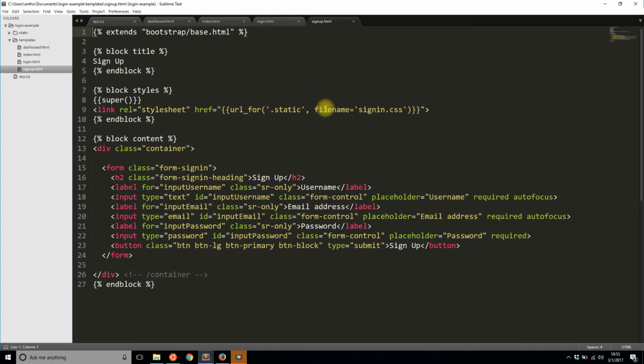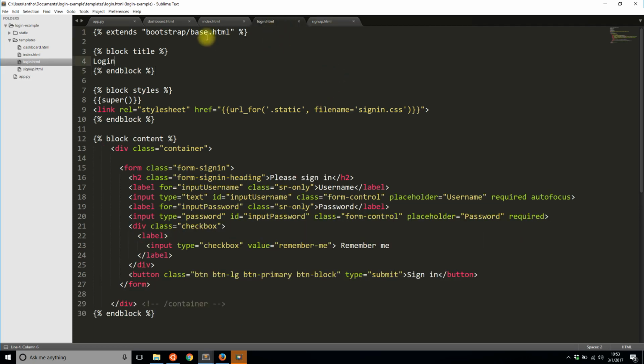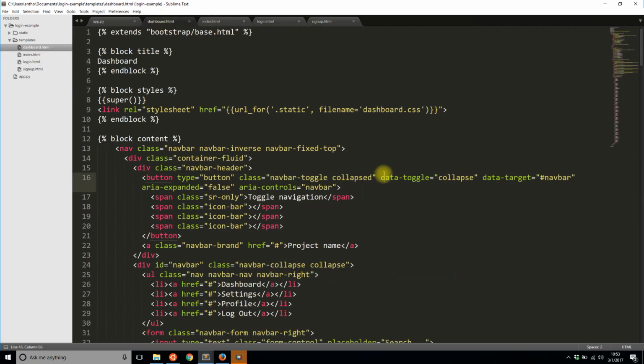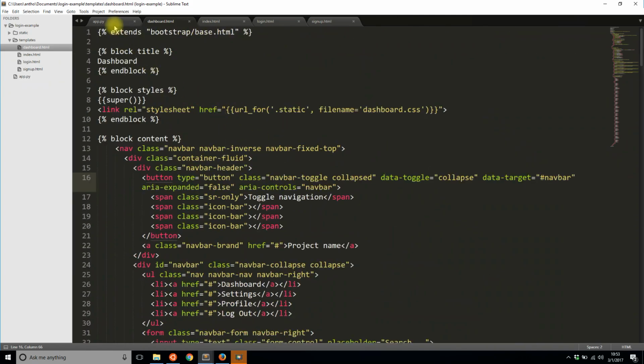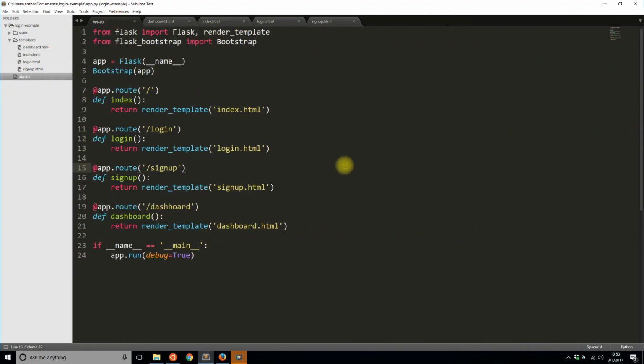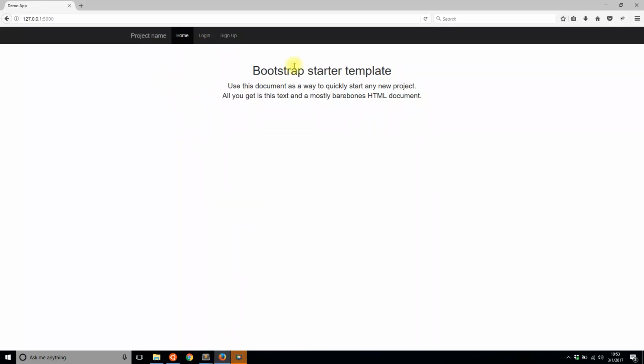But I didn't want to include me creating these files in the video because it's pretty boring and there's not much to learn from me writing HTML. So I've left that out, but I'll include a link to all this code as it exists right now, so you can start from where I'm starting. And of course, I'll include the finished code as well. So if you want to pick up where I start, you can do that, or you can just view the code when it's finished. Here's what it looks like when the server is running.